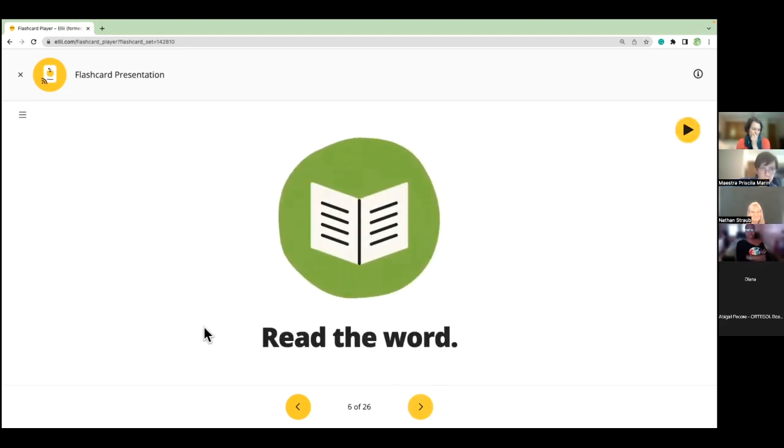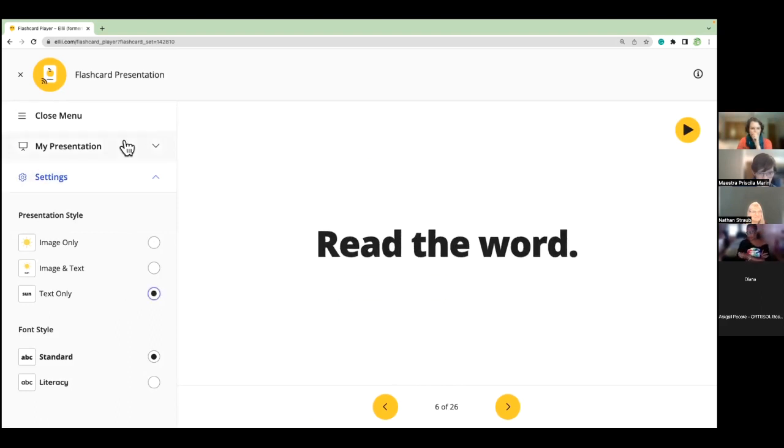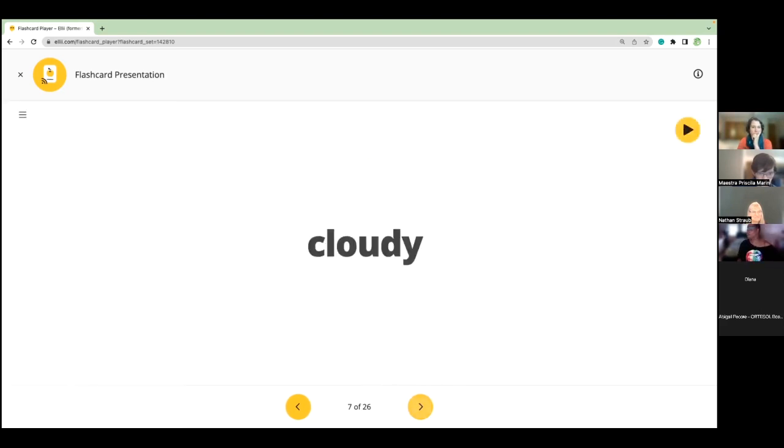And so this one is just reading the word. I'm going to do just text only for this one. So read the word. Anybody? Cloudy. Cloudy, yes. What is cloudy? Can you draw me a picture? And so they might draw you a picture of clouds.